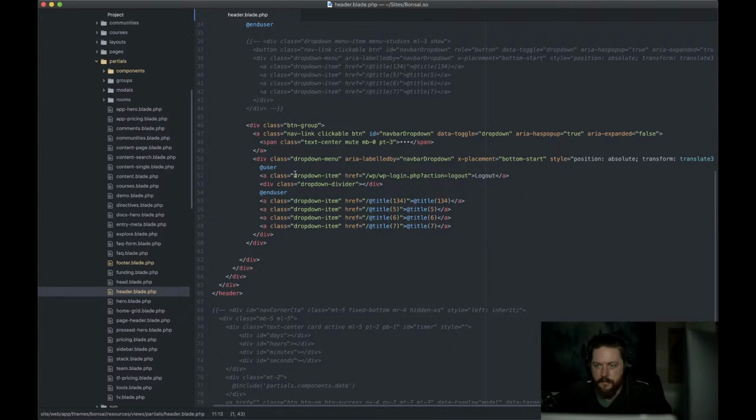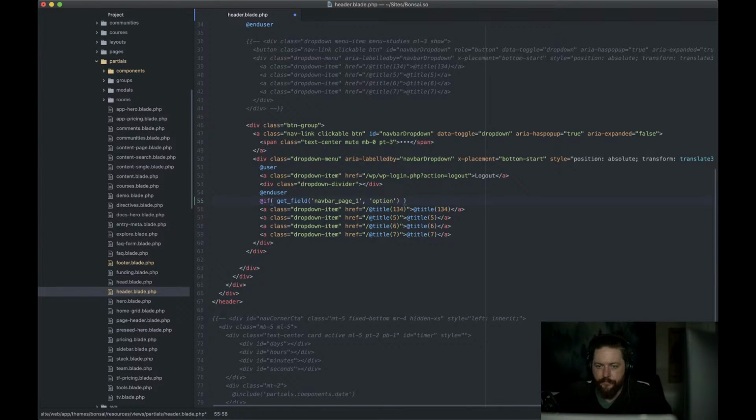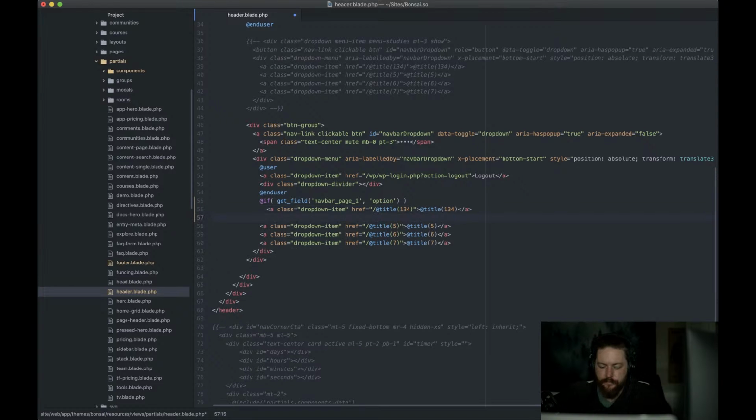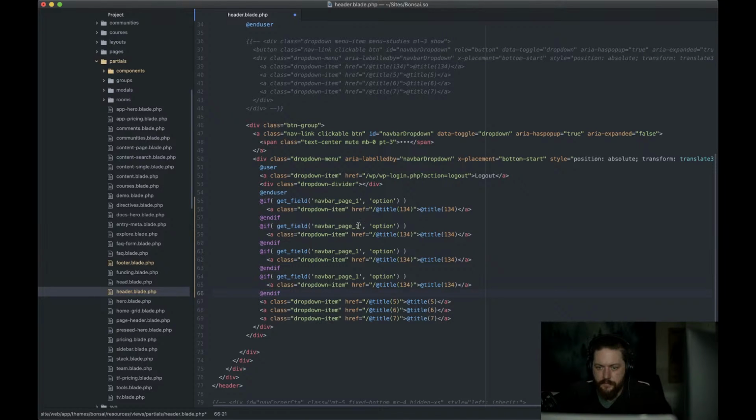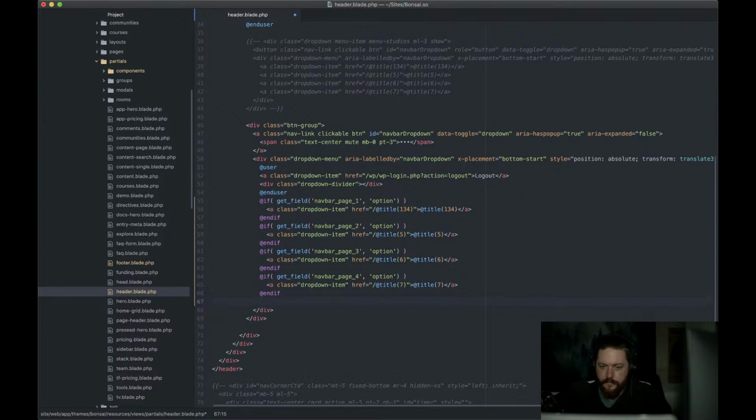This is like the little drop down if you're on mobile. Two, 3, 4. Okie dokie. That should do it.